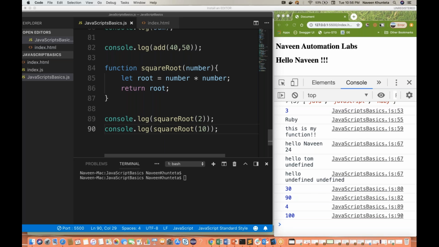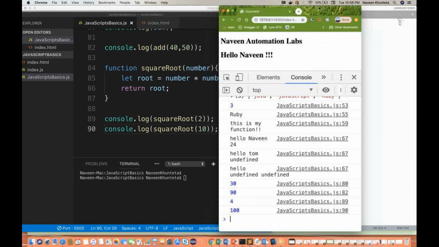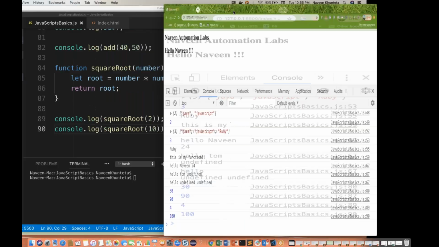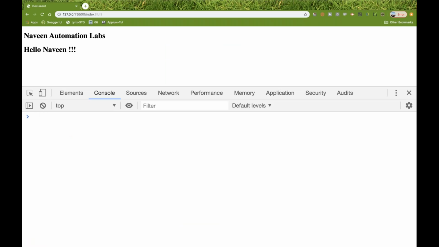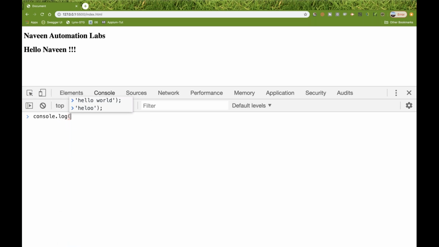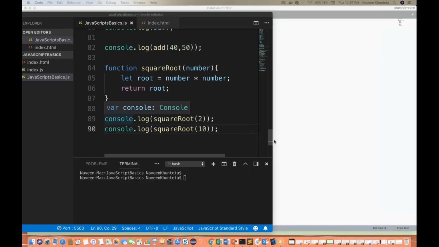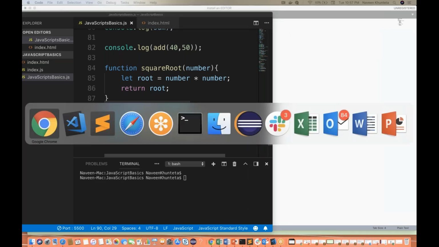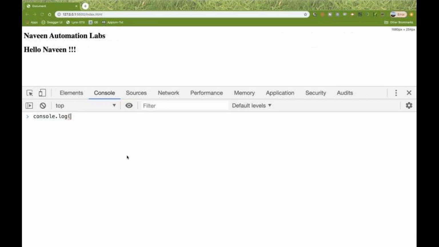One more thing, you go to your particular console. Let me maximize it. You go to the console, you just clear the console, and whatever calculation you want to do, you write console dot log, and then you print whatever function directly. What is the function name? Square root. One second, let's see. Yeah, simple, right? Square root and pass 4. Like this, we are getting 16 over here. So you can directly execute your JavaScript over here.